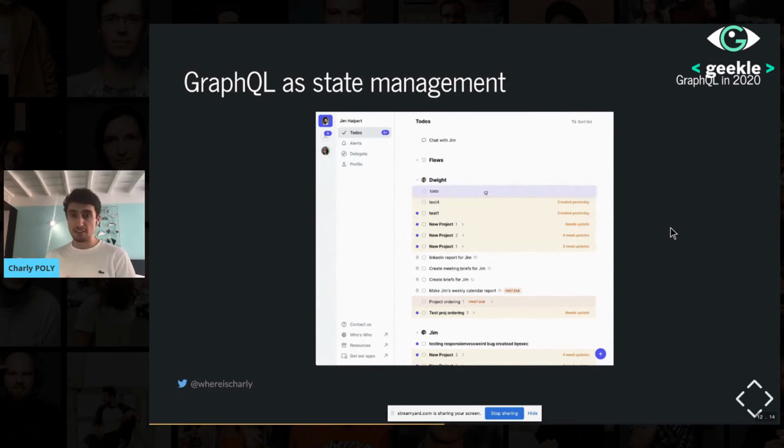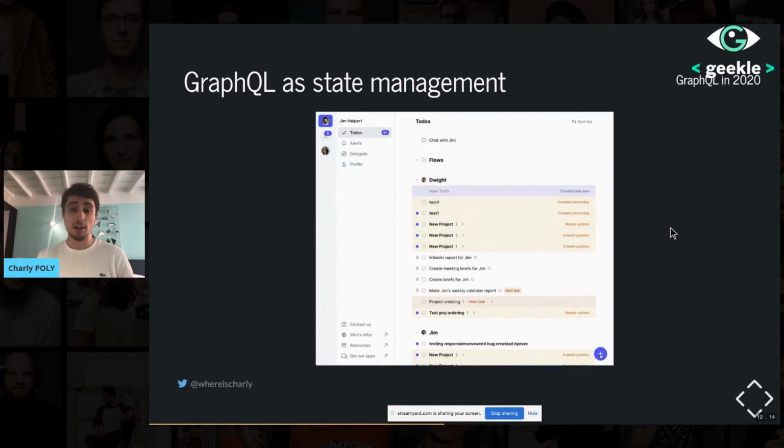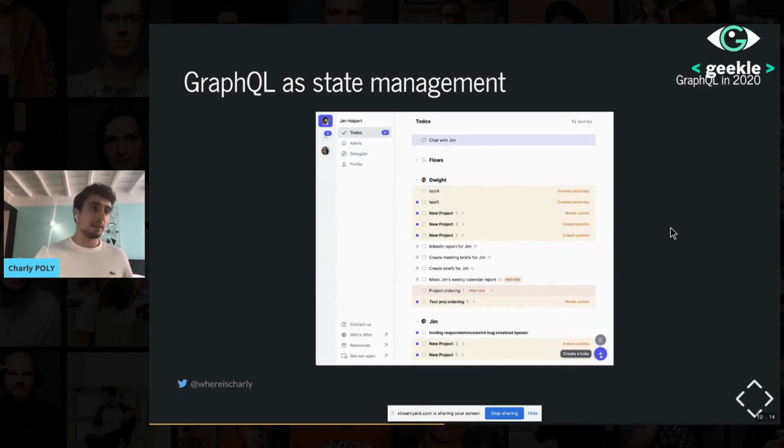This local to-do is in a reactive variable. So when we want to create a new draft, we just assign a to-do object to the reactive variable. And since updating a reactive variable also updates all the queries that rely on this reactive variable, it updates the UI. So it sounds very complicated.